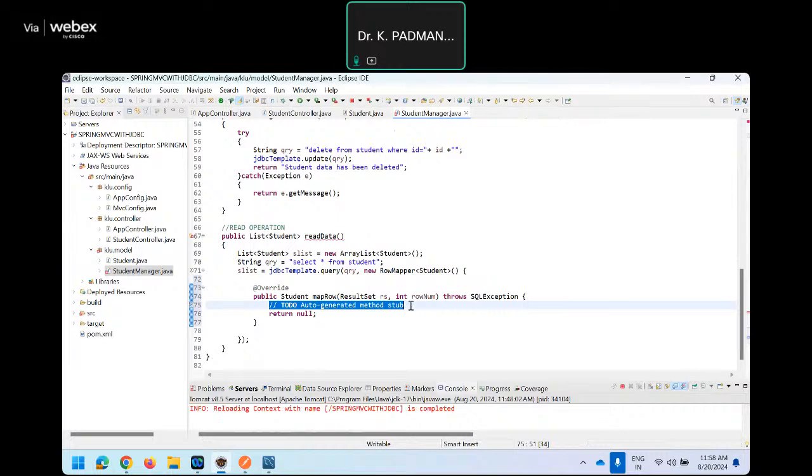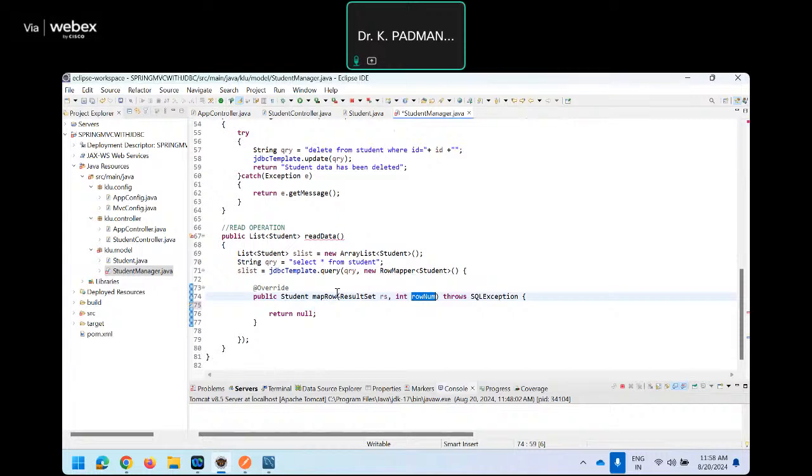So then we can start updating some logic here. This will run continuously based on the number of records present in the table. So this mapRow method has an object of ResultSet and it will take the number of rows present in the table. So this will be repeated based on the number of records present in the table.